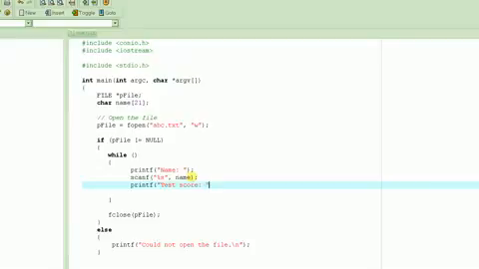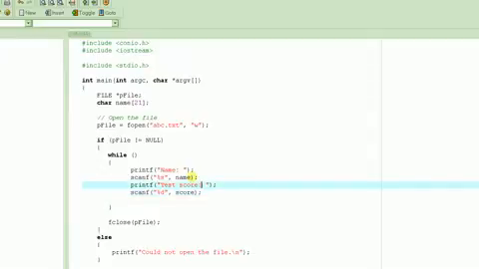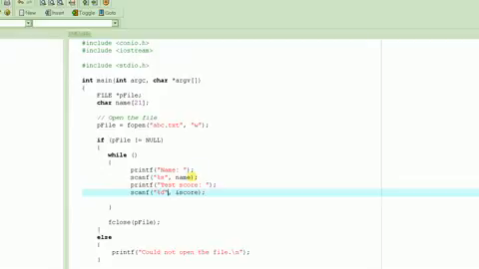And then we ask the user for the test score, okay, and we input that as a number into, I don't know, a score variable. And remember, since it's going to be an integer variable, we have to provide the address. See, scanf always needs an address here, so score, being an integer, does not represent an address, the name of the variable score.